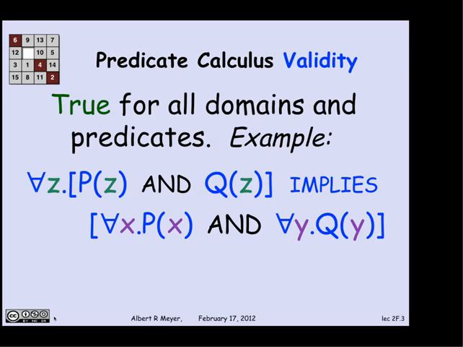I want to argue informally. Let's just look at what this is saying together. This is saying, suppose that for everything in the domain, both property p of z and q of z, in other words, everything in the domain has property p and property q. Well, that certainly implies that everything in the domain has property p, because they have both properties. And everything in the domain has property q. So when you say it that way, the sense that this is a fundamental logical fact doesn't depend on what p and q mean or what the domain is. That's how we figure out that this is valid.